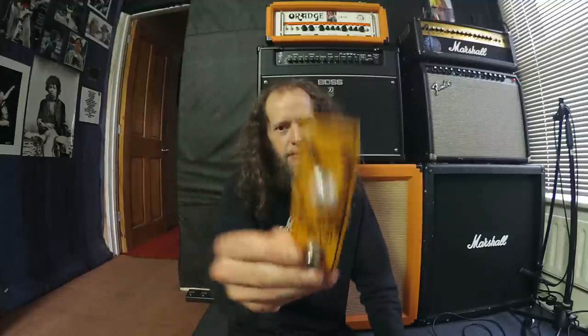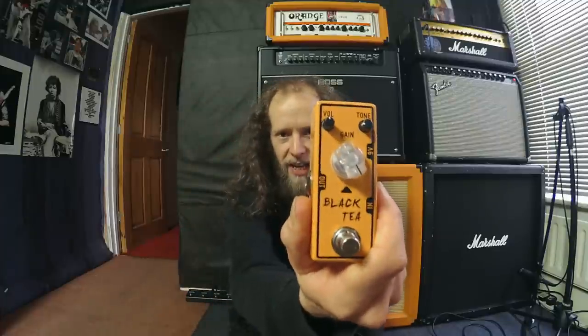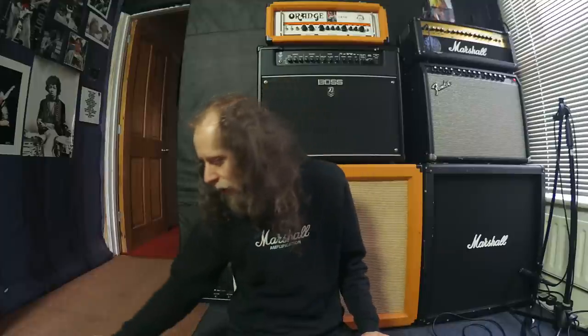Distortion-wise, it had to be Mr. Golden Plexi. Although Mr. Golden Plexi has a rival in the Black Tea, which, funnily enough, has actually knocked the Golden Plexi off the top high-gain Tone City pedals I've got. Out of all the Tone City pedals that I've got here, thanks to Mr. Lee Anderson, thanks, Lee, the Black Tea definitely beats the Golden Plexi on high gain. I actually prefer running the Golden Plexi on low gain. So today, Mr. Black Tea is going to be full-out lead tone, and the Golden Plexi is going to be more of a bluesy overdrive tone, if that makes any sense.